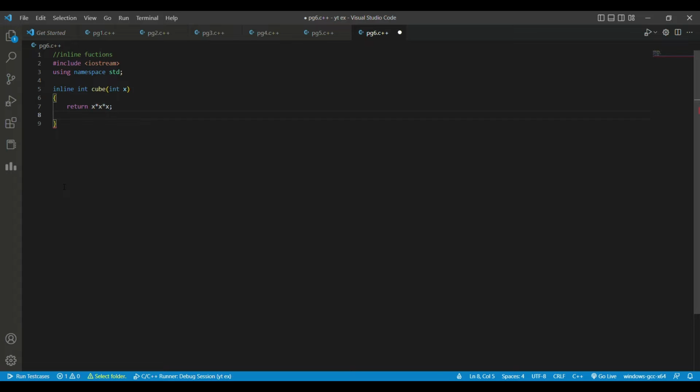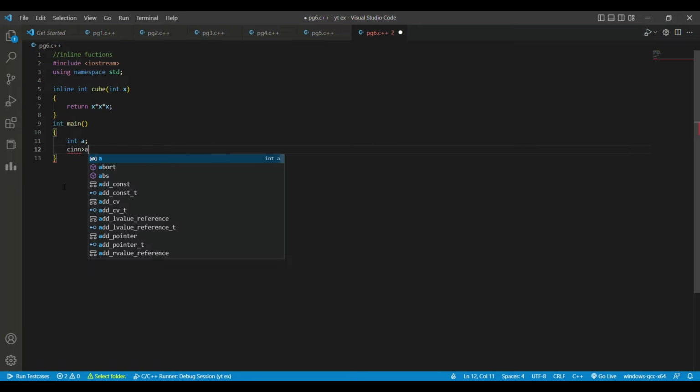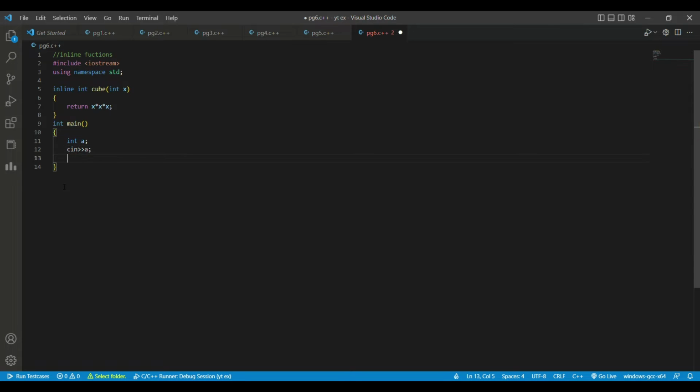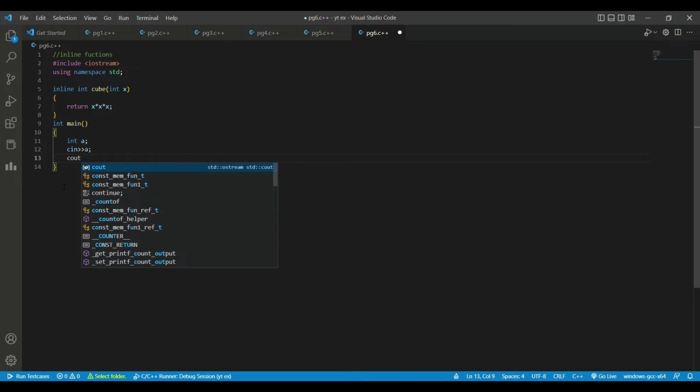That's it. All about the inline function. We have to move on into main. First we define a variable a. We take the variable a from the user. Then we have the cout statement.